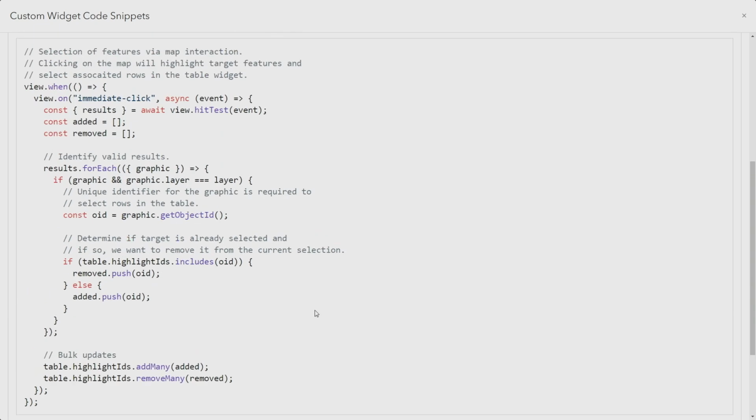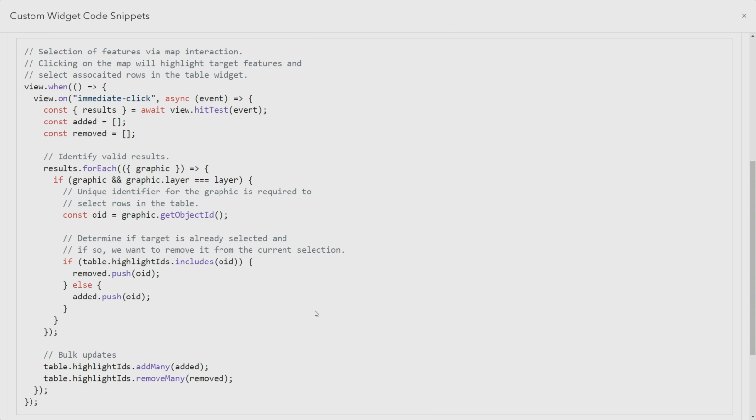So one more thing about selection. I showed you a lasso drawing tool, but I actually forgot to show you, I wired up click selection. When you click on the view, we use the view's hit test method, and all you do is pass it the click event from the view, and it tells you any and all graphics that were contained at that click location.